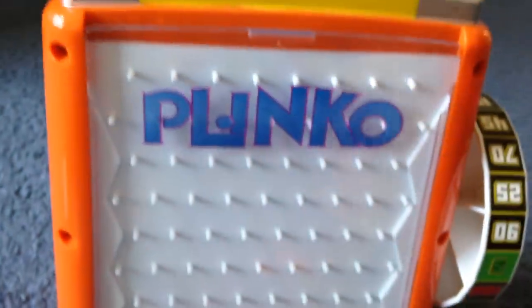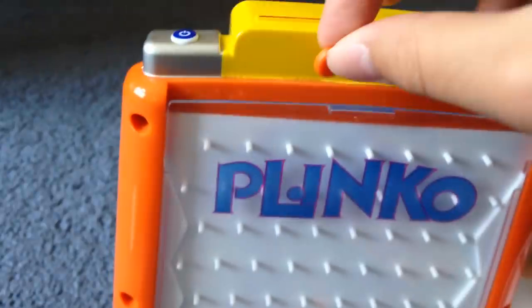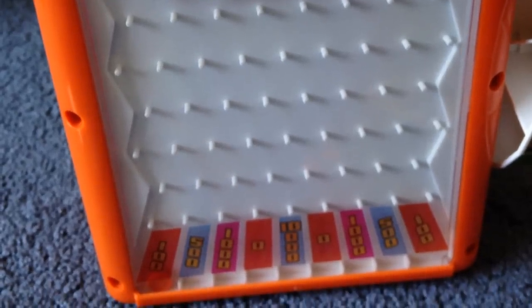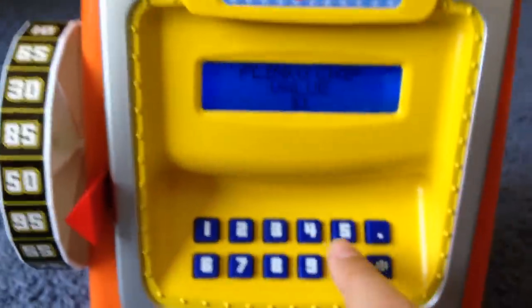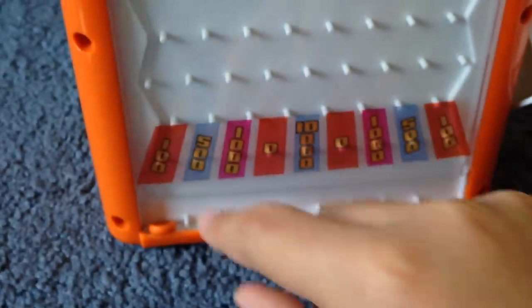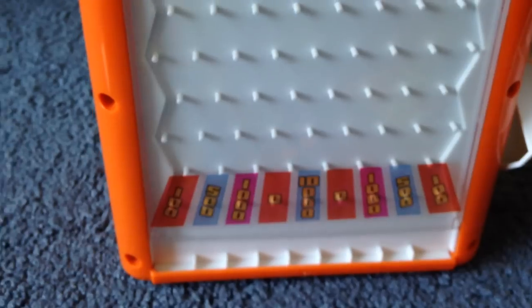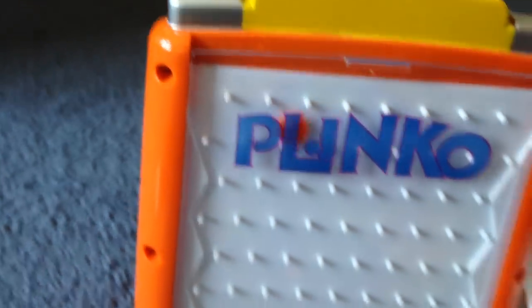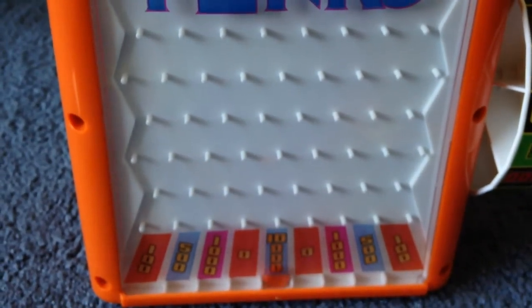So we're going to turn the thing around and play Plinko. So let's drop a Plinko chip. Okay, $100. So let me enter that. Okay, my bad. You gotta take out your Plinko chips. Something you gotta do. Put it back in the bag where I keep everything. Okay, Plinko chip number 2. $10,000. Alright.